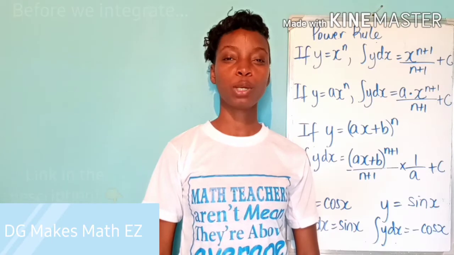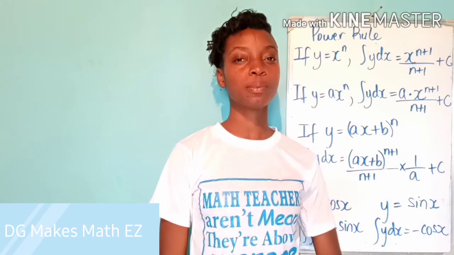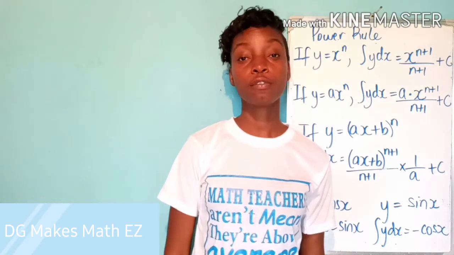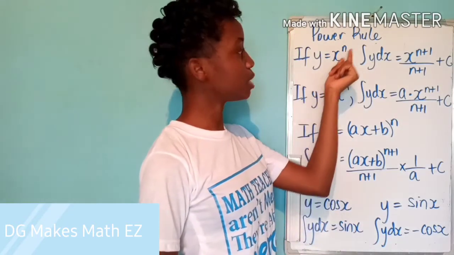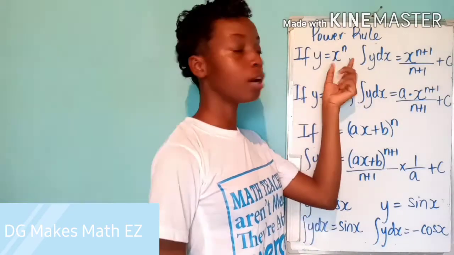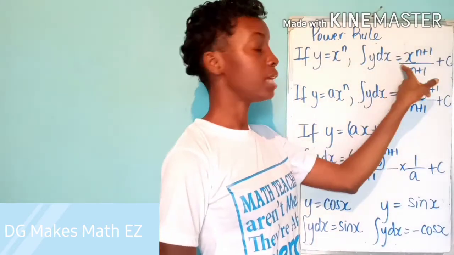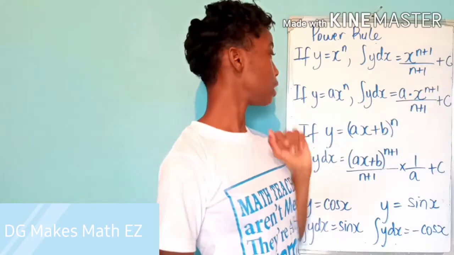Before we begin our questions, let's review some basic principles for integration. Now we know that integration is the reverse of differentiation, and so we have the following rules. If we have x raised to a certain power, then to get the integral of that function, we are going to increase the power by 1 and then divide by that new power. And let us not forget to add our constant at the end.